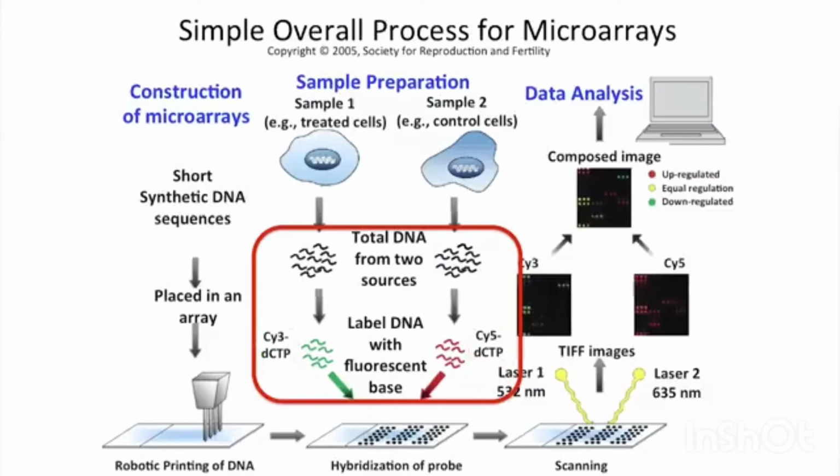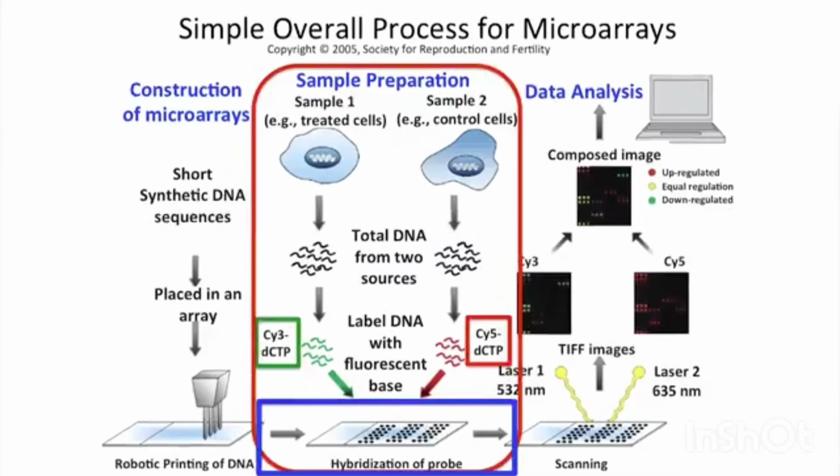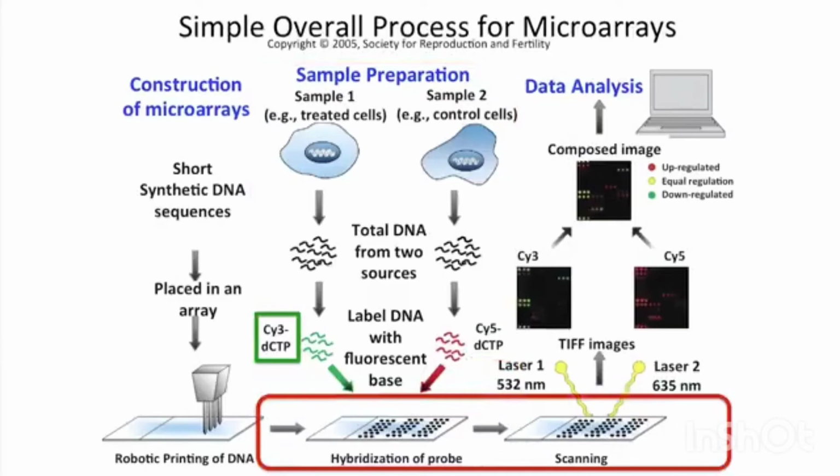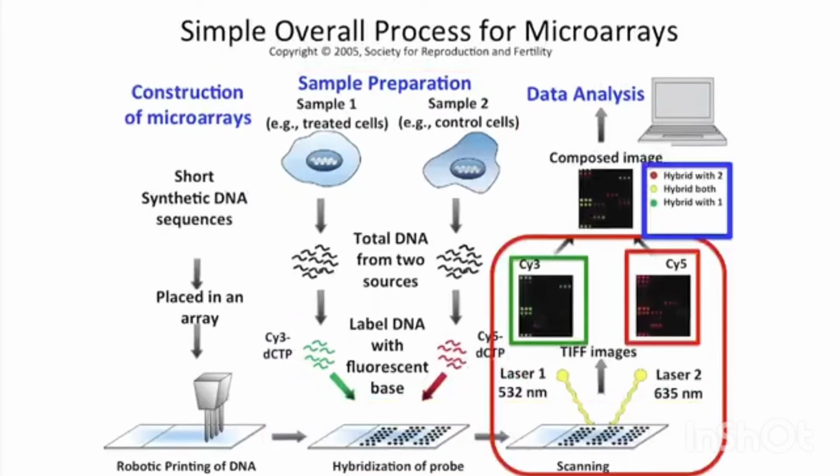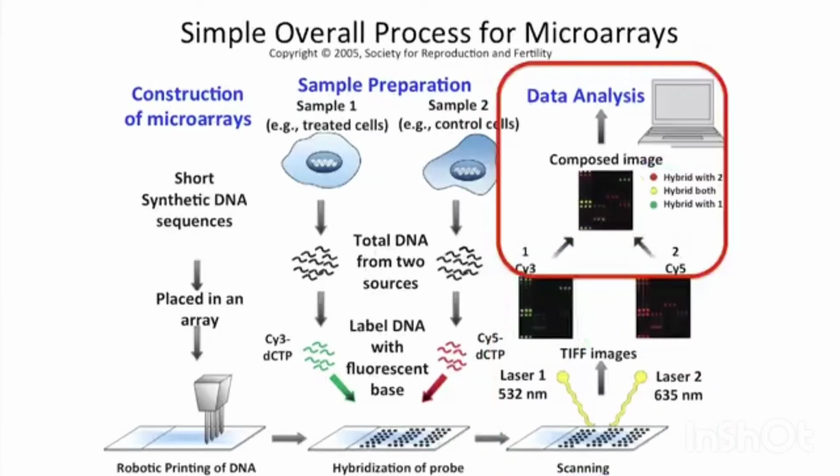With this labeled DNA, we hybridize with the probe. We'll wash away unbound DNA, so the only fluorophore that remains is attached to DNA that is now hybridized to a sequence on the array. We use lasers of two different wavelengths, where each one lights up only one of the fluorophores. And we combine the images produced to see which sequences of DNA printed in the array hybridized to the DNA samples. And this tells us which sequences were present in those DNA samples.